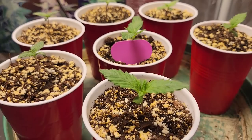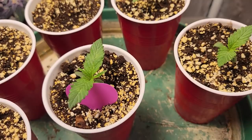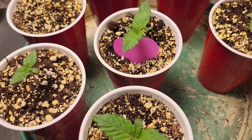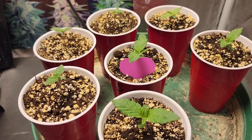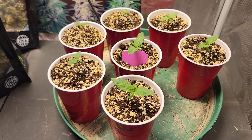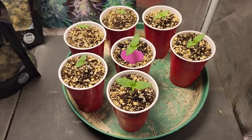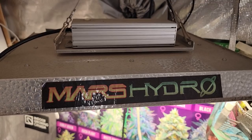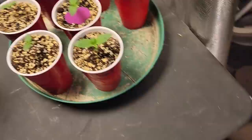They're doing really good — I'm going to call it five days. A couple of them had actually shed their shell in the paper towel, so they were planted somewhat right on the surface, but it still took a couple of days for the root to get down and they started growing up away from the surface. Next week they'll be big enough to go into their final five-gallon pots, but for now we're just going to leave them here. I've been watering them every couple of days, and it's very important to have drainage holes in the bottom of the cups. They're under the Mars Hydro TS 1000 — the first Mars Hydro light I ever grew with; love it, still use it quite often.